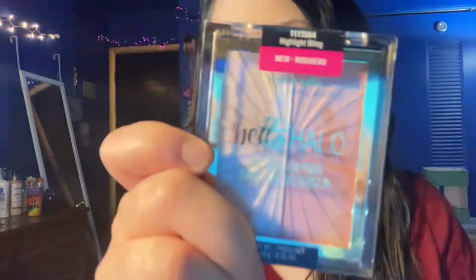This is with all of the products, with the Wet n Wild Photofocus Foundation, a little bit of the highlighter on my face, and the Hello Halo Wet n Wild Blush Lighter. That is with these products here that is on my face.